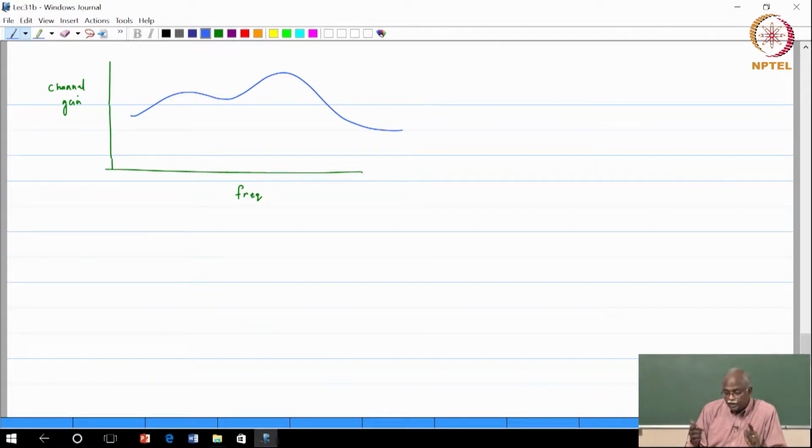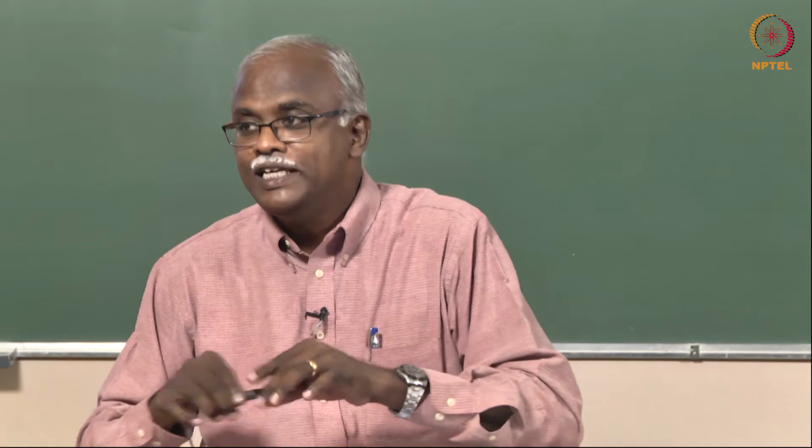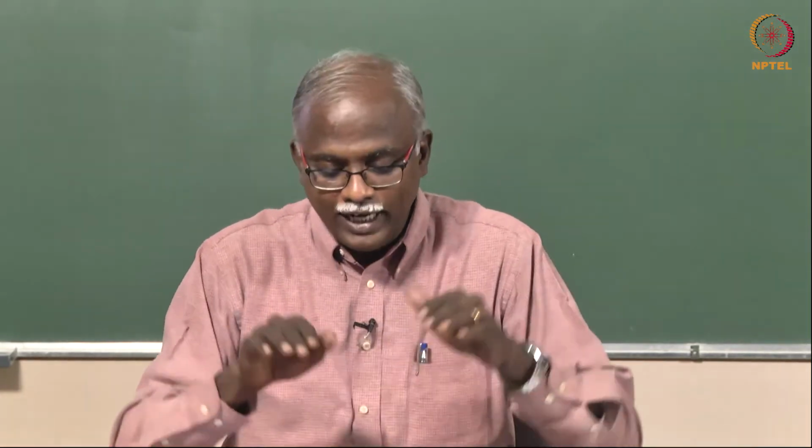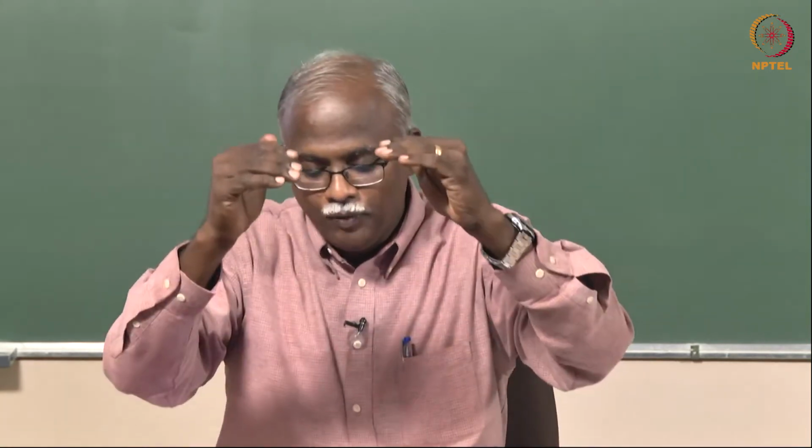Now, if I had a scenario where my signal was this wide, that is when I see the frequency selective fading. All the frequencies in my signal are not getting the same channel gain. Now, I have a problem. If I tell you, please tell me what power to use, you say, well, I really can't tell you anything, because the result that we have is only if the channel gain is flat. If the channel gain was flat, I could have told you, currently the channel condition is bad, use a low modulation scheme, and once the channel condition got good, use a higher one.